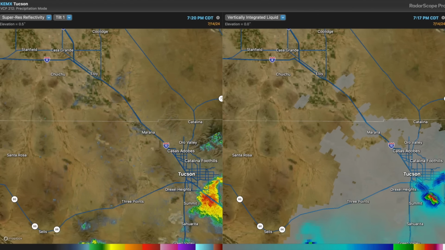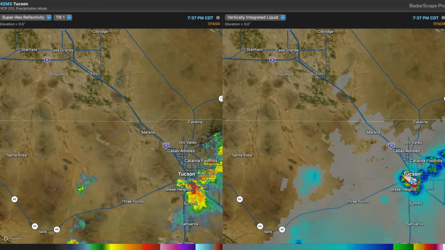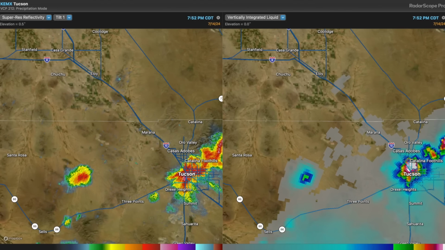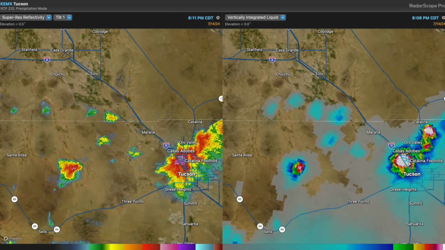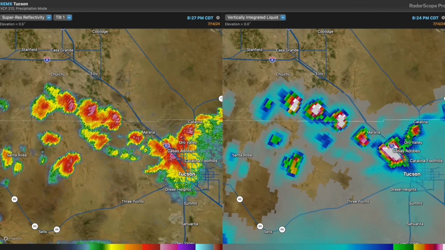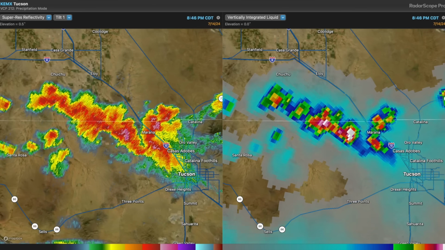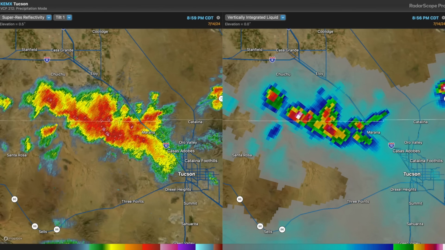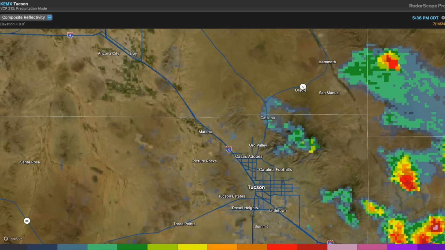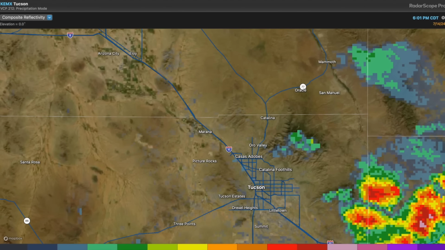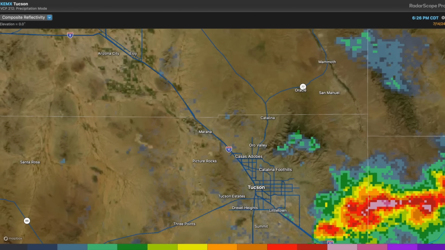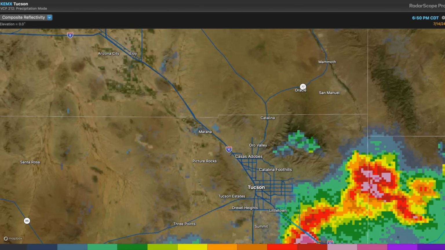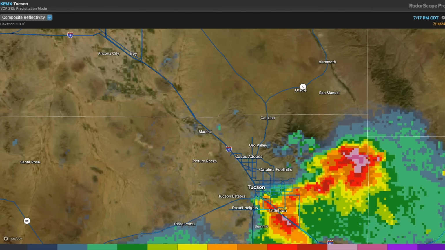All of these derived products and algorithms should be used with caution and in tandem with other radar products to get the clearest picture of what's occurring within storms. In particular, the mesocyclone, tornado, and hail detection algorithms often produce false alarms, so using them alongside the suite of base and dual polarization products will lead to a much more accurate analysis. Also, not every radar program will have these derived products and algorithms available to you.